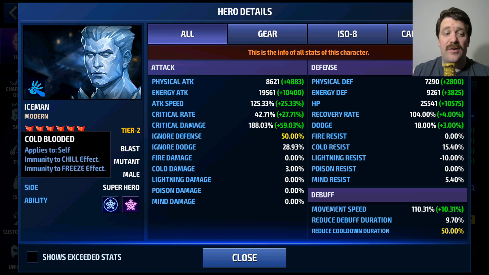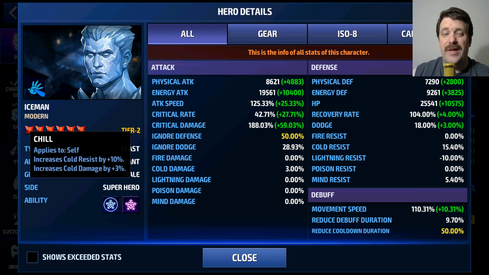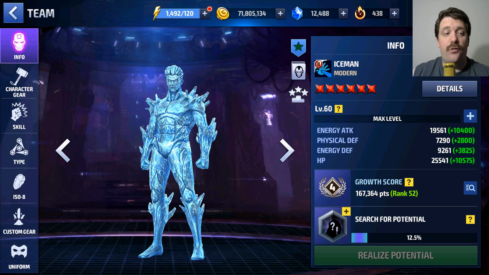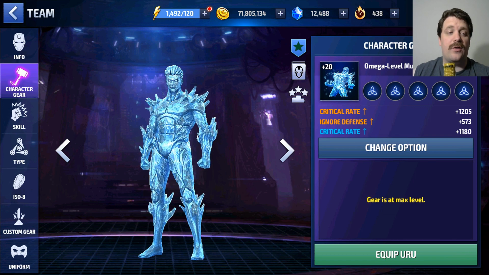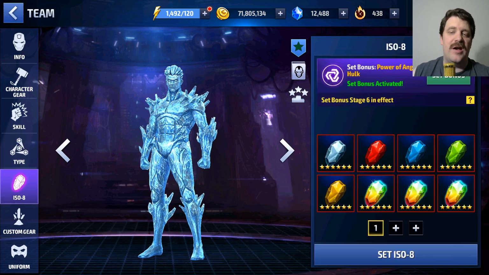His ability here, he has Cold-Blooded, applied to self: immunity to chill effect and immunity to freeze effect, and chill applied to self, cold resist by 10%, and increase cold damage by 3%. Now if we look at his gear, you can see, as I said, no hero at all. 4th gear set on critical rate. Enhancement type is at 0, we just got him. Easel set, we got a set bonus stage 6 in effects, power of Angry Hulk.